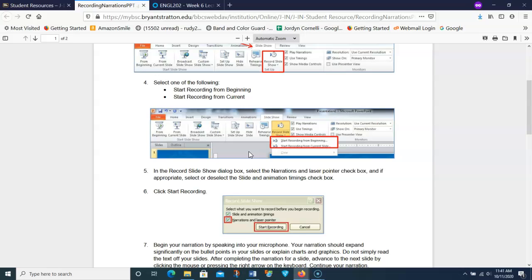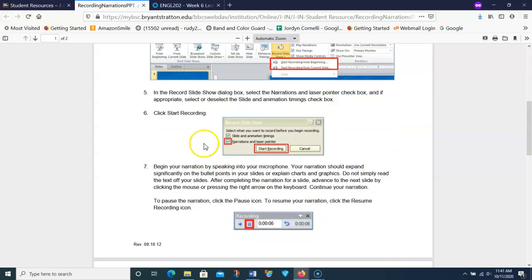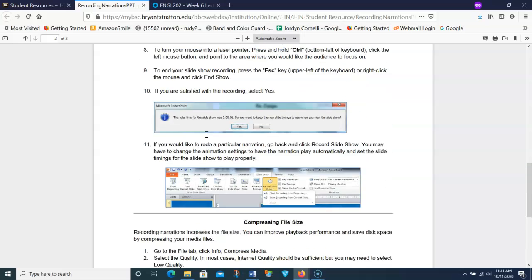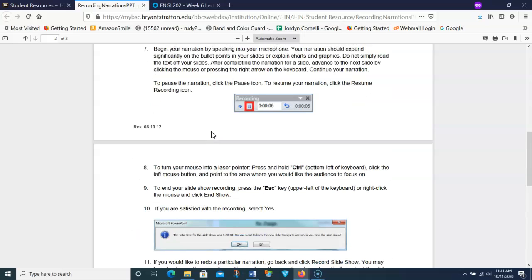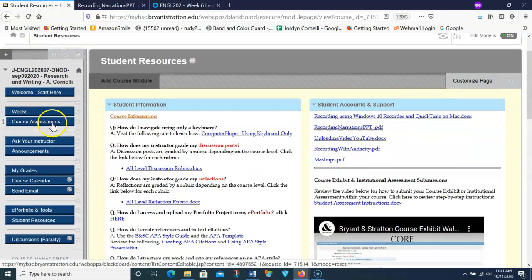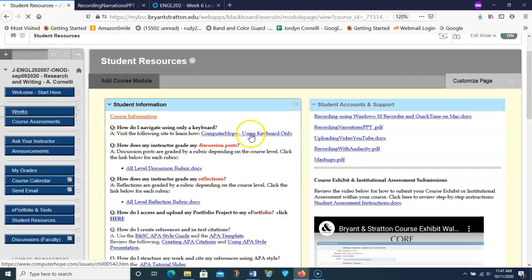You only are going to have 8 slides. So it will be very quick. It's a minimum of 5 minutes and absolutely no more than 10, because you want to be very succinct and using all of the strategies that you'll learn in the lecture this week. So this document walks you through how to do the PowerPoint presentation with your voice. So that's what we're getting prepared for. So let's get back to the week of what we are working on, week 6.